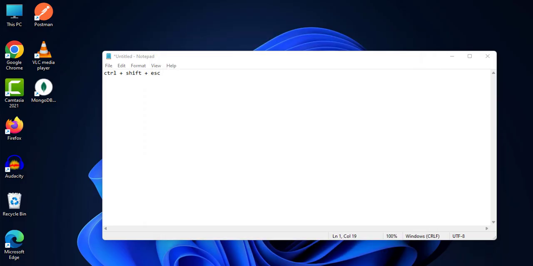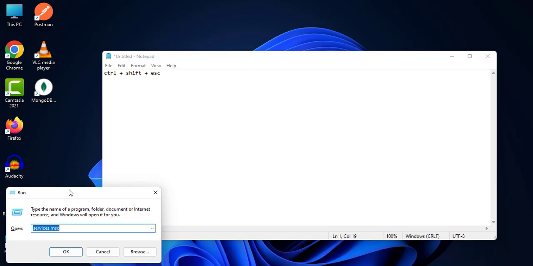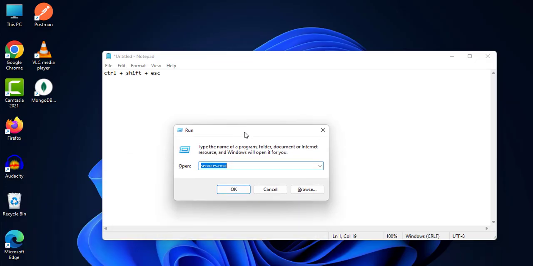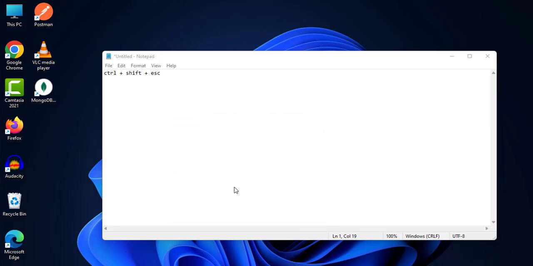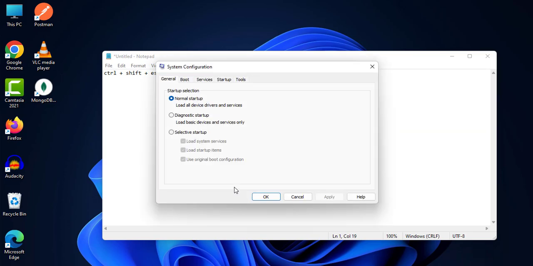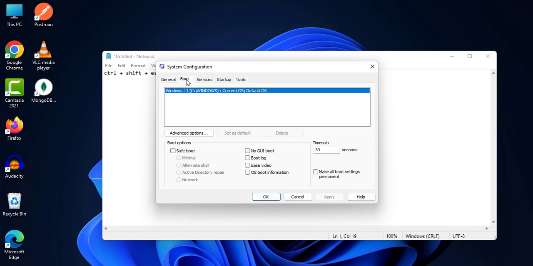And if that also is not working, you have to boot into the safe mode. To do that, press Windows plus R and search for msconfig. Tap on OK. Go to the boot section and make sure this one is ticked.